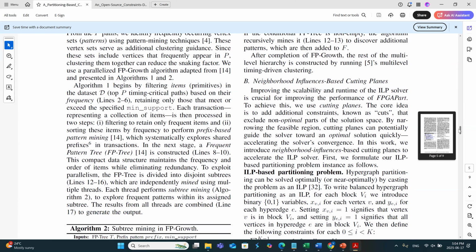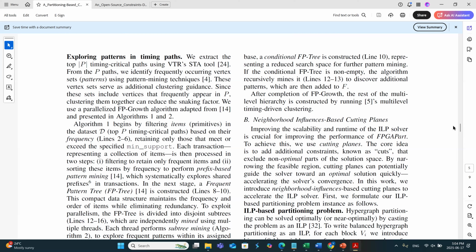Yeah, and then as you saw in their previous paper, they use ILP, that's one of their powerful techniques, to get an initial partition when they have coarsened the hypergraph a bunch. They have another technique here where they constrain the ILP solution to what they think is the promising part of the solution space, and they call that neighborhood influences. With other heuristics they come up with, I think these things should be in the left partition, and they'll just constrain that in the ILP solution to make it converge faster.